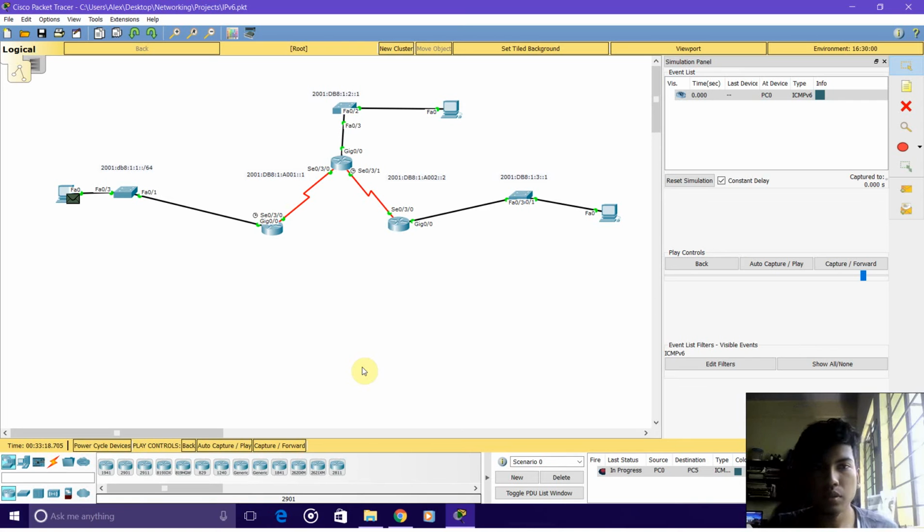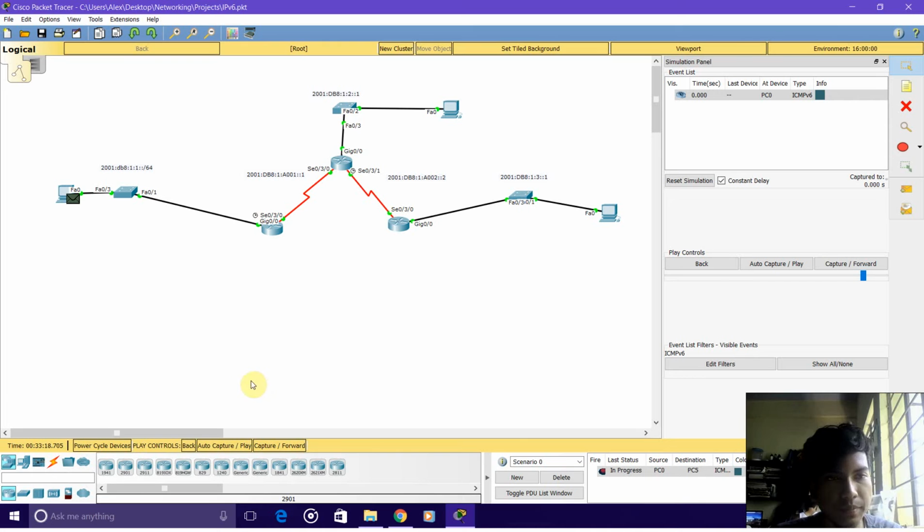So let's move on to the routing part. It is first defining the IP addresses of each end device. So we'll be taking these IP addresses for the local network, that is for the end devices. We'll use 2001:db8:1:1. So this is the network address of this first network. Similarly, we have the network address of the second and third network. As you can see, it is db8:1:2, and this is db8:1:3.